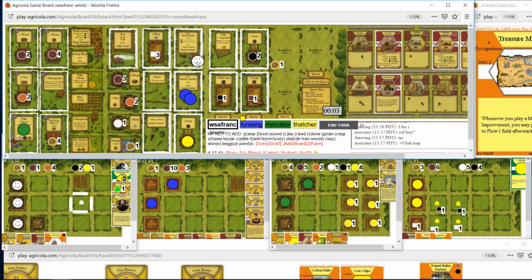Oh, Thatcher going for the stone. Well, I definitely have to take the sheep, because I don't think they'll go around a second time. Mercator got the 4 wood back. Holy. Yeah, Funwing needed food, so he did traveling players. Interesting.